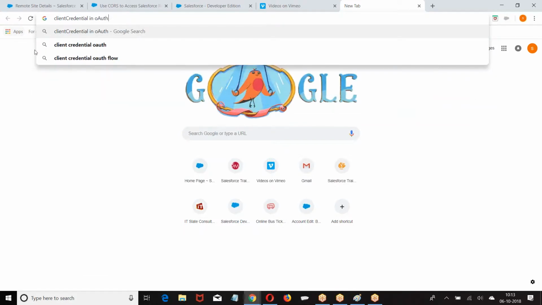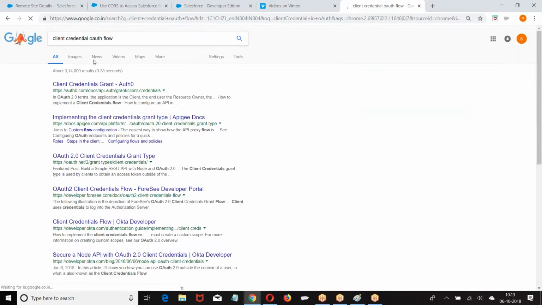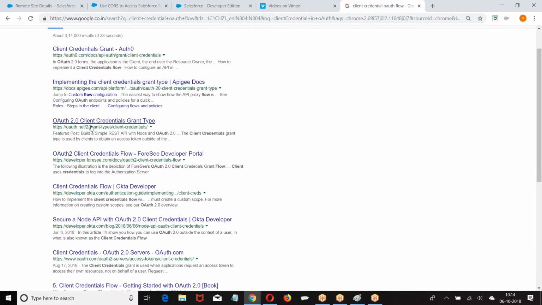Now, in some of the third parties, don't look at Salesforce. From Salesforce, you are connecting to a third party. What is the third party system supporting? All the security systems you have to understand. If you are Salesforce, if you are a service provider, whatever you tell, the client will obey. Now, we are connecting from Salesforce to a third party. Whatever the third party system is going to support, we have to understand. So, the third party systems are going to support the client credential format.